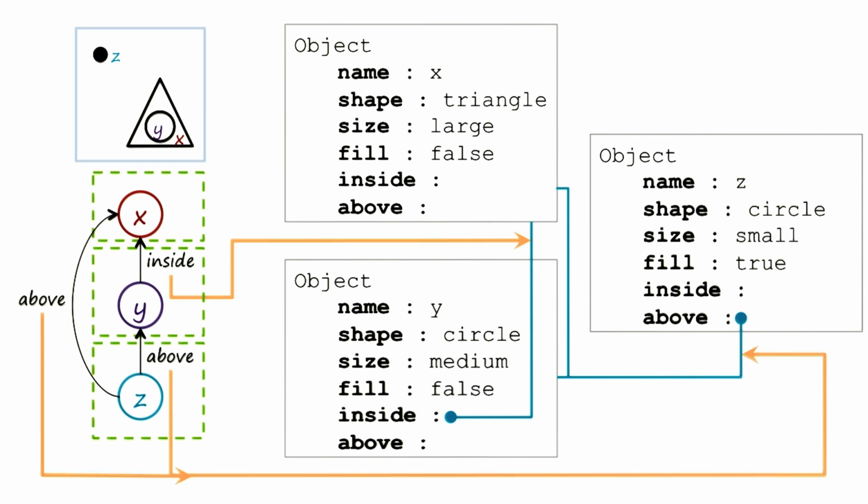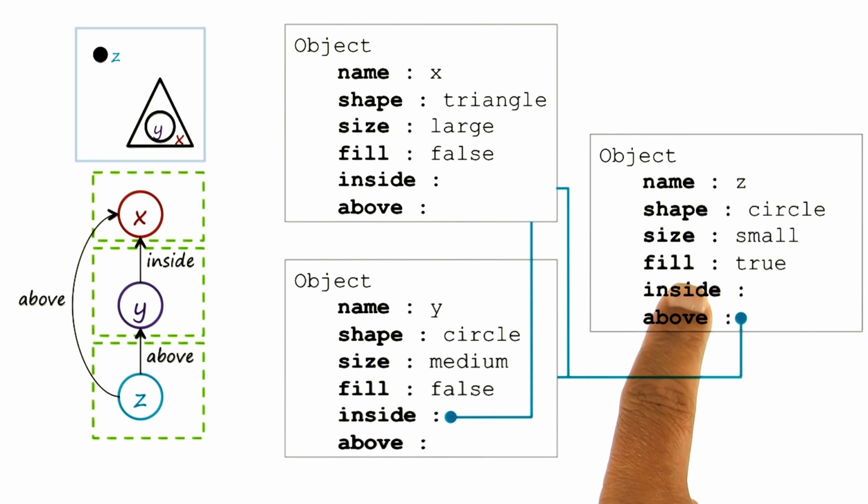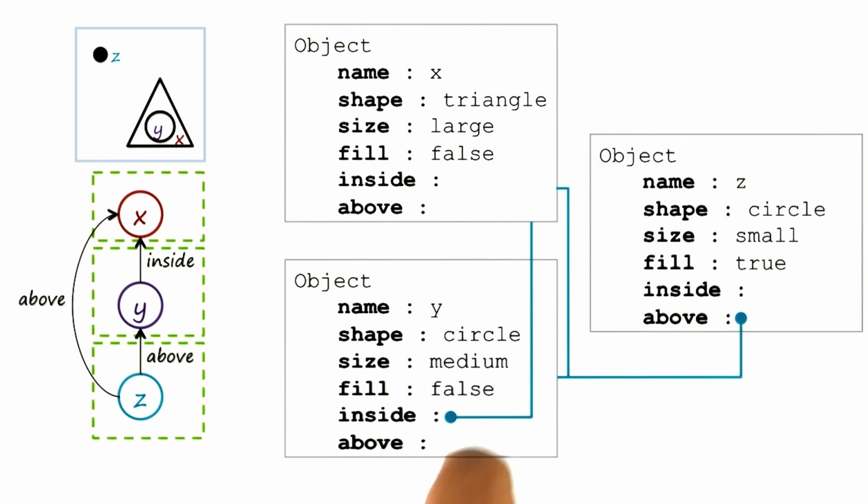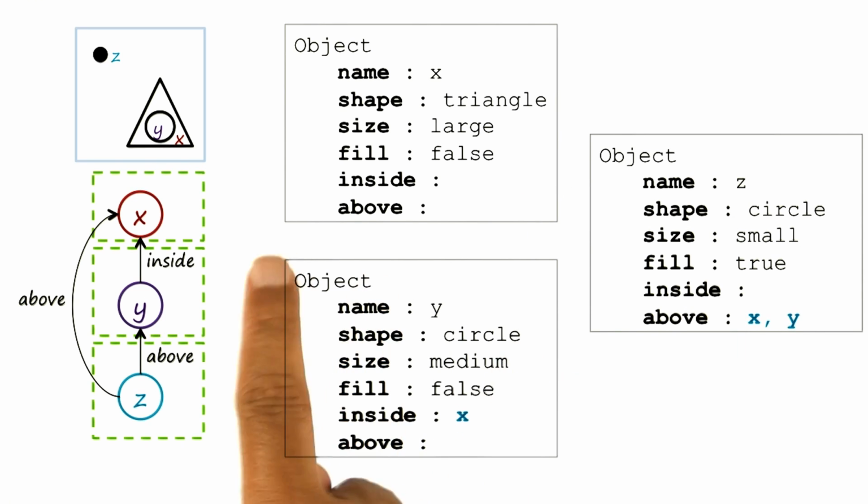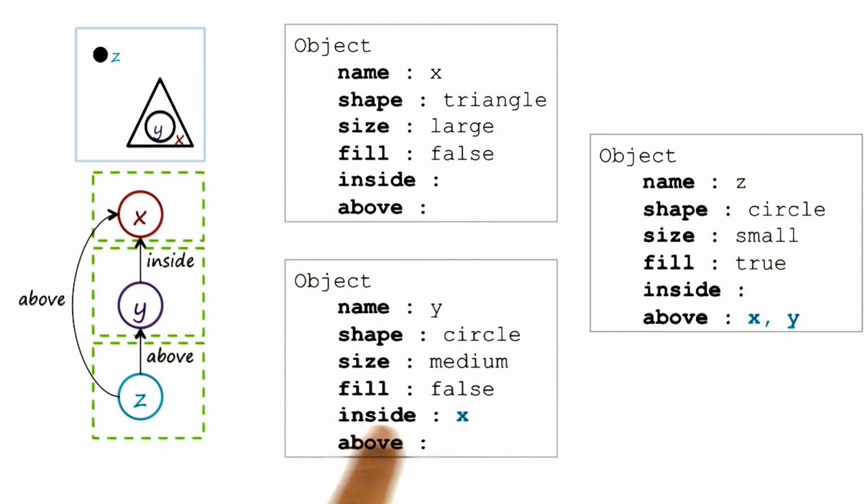While we can capture relationships between frames through lines like this, where one frame points to another frame, we can also capture them more directly by actually specifying variables or other frame names. So for example, for the frame Y, we might say inside X, which captures the same idea that we were capturing by drawing a line between them. In fact, this is the notation we'll use for the rest of the exercises in this lesson.